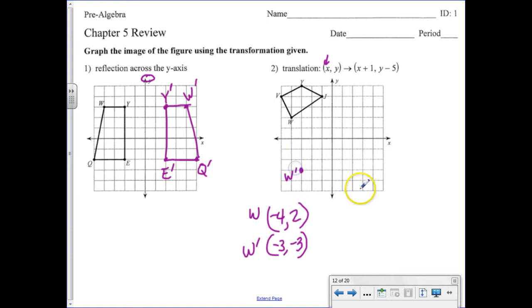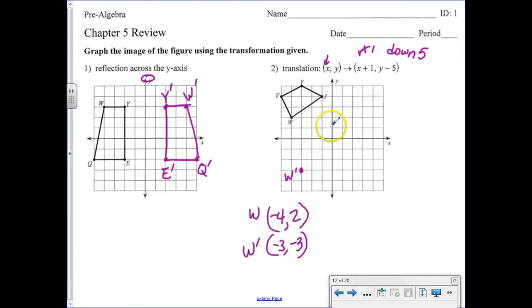Okay, now you can do it that way, or you can think about this and think this transformation is telling me to, in the x direction, which is horizontal, move to the right 1 unit because adding 1 is moving to the right. My y coordinate is your vertical movement, and I'm saying subtract 5, which means you're going to go down 5 units. Okay, so you decide which way you like to do this. I'm just saying graph the image. So if you want to, think go to the right 1, down 5, or find the coordinates and add 1 and subtract 5, whatever works for you.